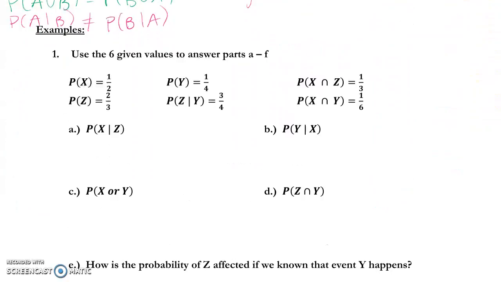In these cases, we have some information about three events, X, Y, Z, and we need to determine all of these probabilities. I feel like these problems are harder because we don't have any context to put them in. We have no idea what they are, we can't draw a picture, we have no sample space to visualize, we simply have to rely on our formulas.